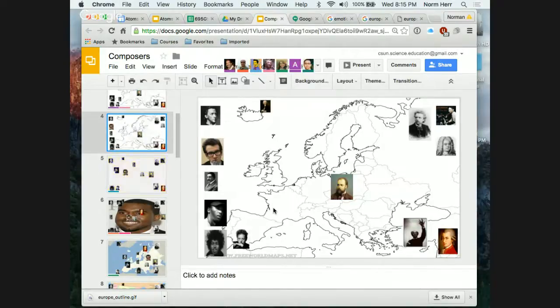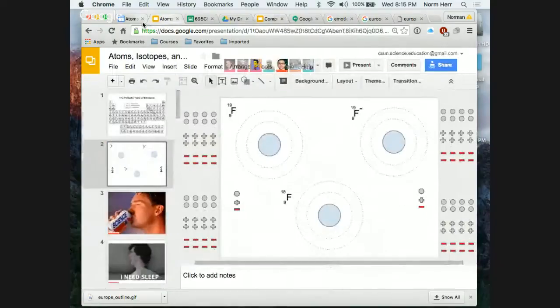Okay, I think we got the idea for that. And again, I don't know if that's in line with what George or Ryan and so forth find useful, but we're trying to get some kind of handle on things. This is collaborative resource development. You could create this so that each person has a different slide, like this one, with different composers: African composers, South American composers, and so forth. Each slide is a different one. Then have the students assigned a particular continent to do the research, and move them around however you desire that you think would be useful.